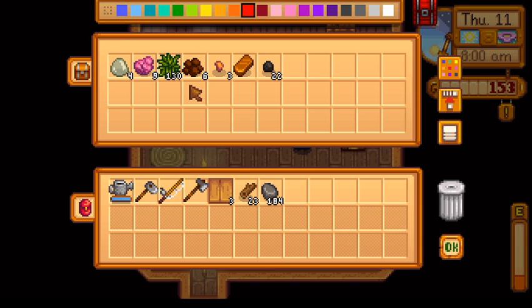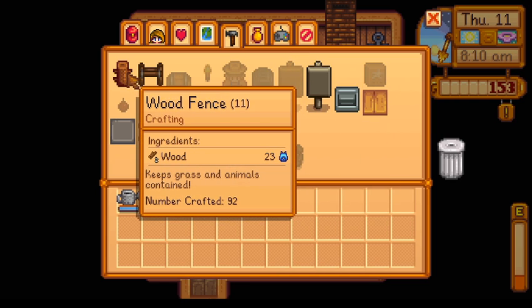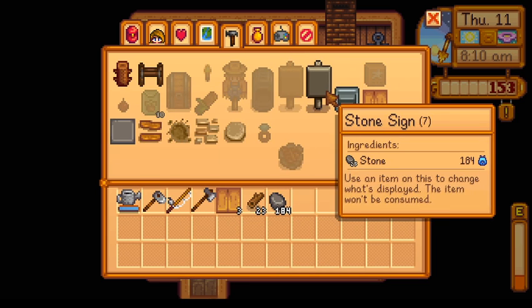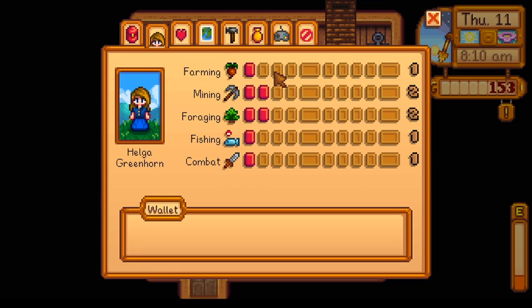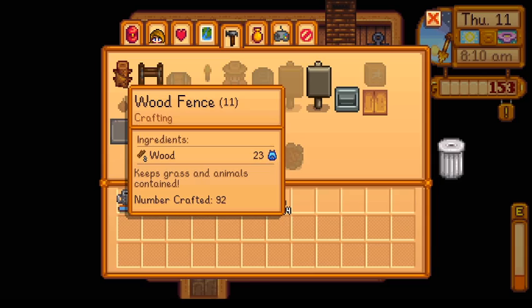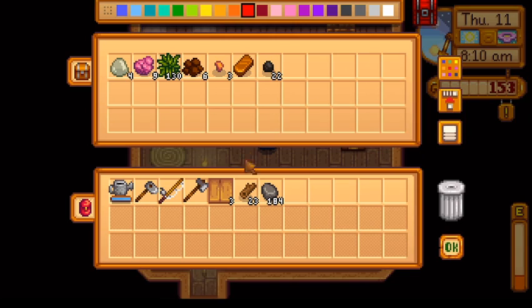Let me just pick some stuff up. I believe you get stone fences when you reach farming level 2, probably? 2 or 3, something like that. So for now, I have to stick with the crappy wood fences.